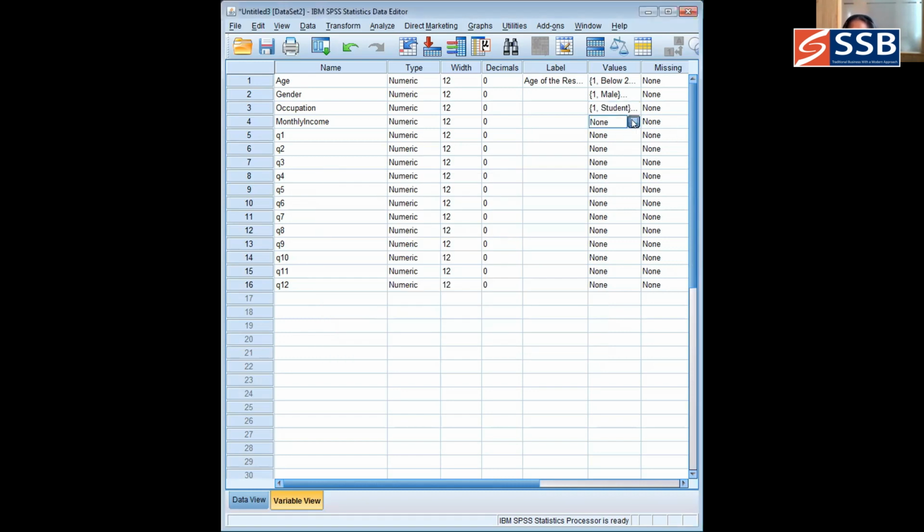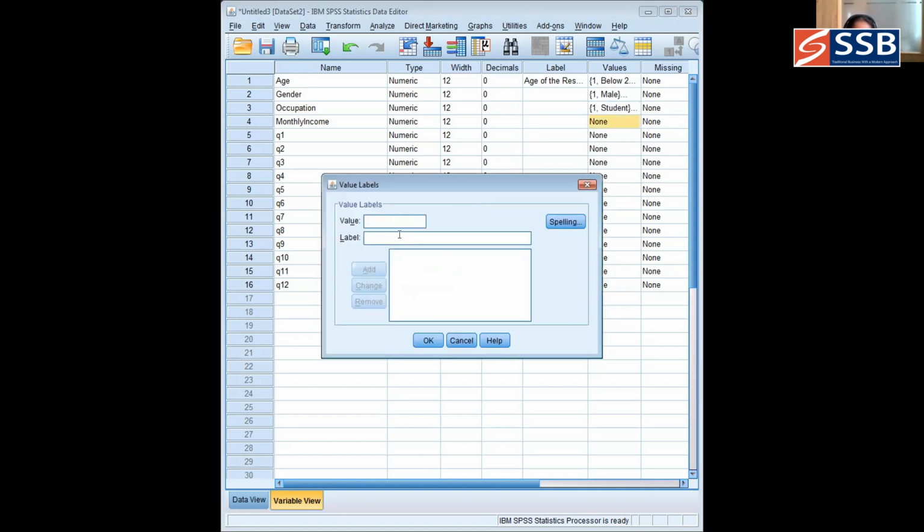Then monthly income. Again, we are going to make one, which denotes less than 30,000. Two is 30,000 to 60,000. So some people will be using, instead of this, low, medium, high, like that also they will be using. It's up to you how you have collected the data, how you have framed your questionnaire.